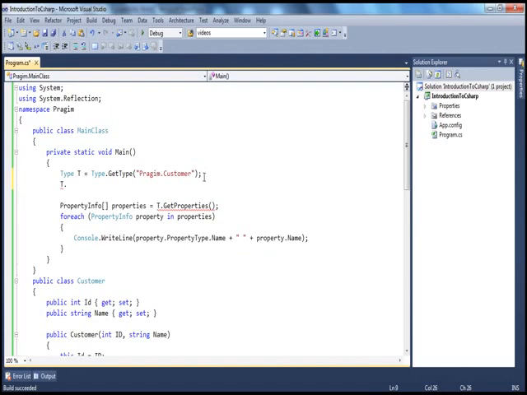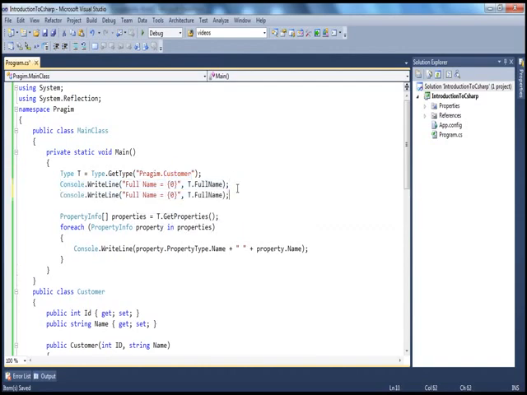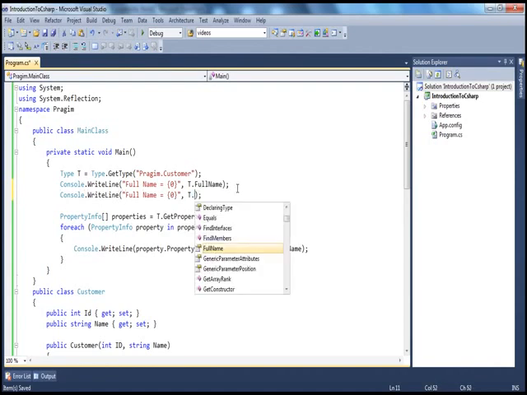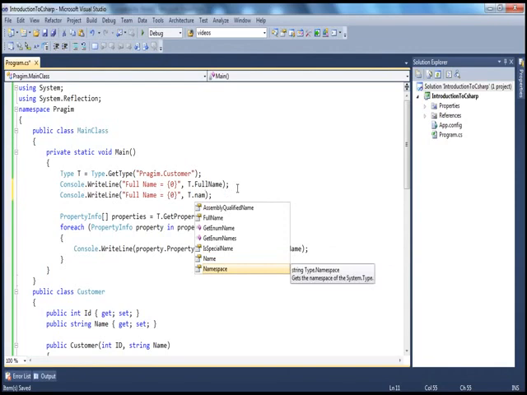It's nothing but Prajim.Customer, but just to demonstrate that, t.FullName, so maybe Console.WriteLine, and you want to say FullName is equal to, or if you just want the name of the class without the namespace, it's possible as well. And the way you do that is use the corresponding property. For example, here I just want the name of the class, so we have a property called Name, and if you want the namespace, we have Namespace.